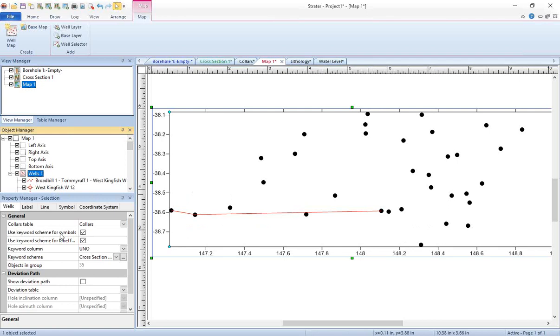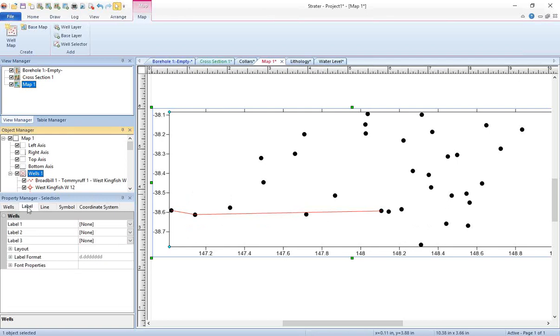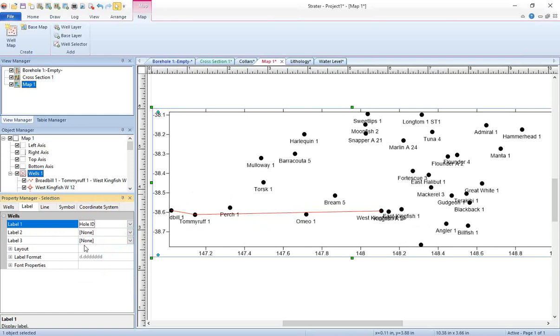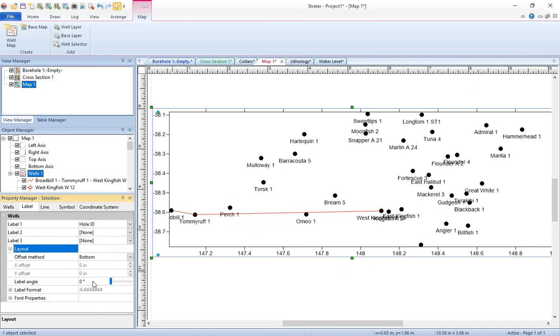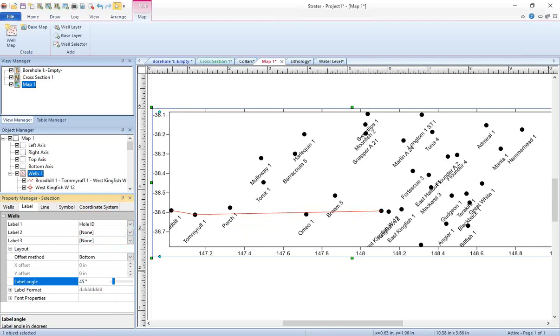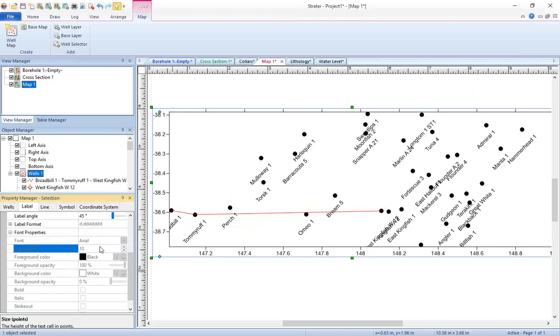We're going to select the wells object in our object manager. I'm going to go down to the label tab in the property manager, and for label 1, I'm just going to select hole ID. It's still a little bit hard to see. We've got some overlapping labels, so I'm going to change the label angle to about 45. That gets rid of a little bit of the overlapping, and then maybe I can change the font properties by changing the size.